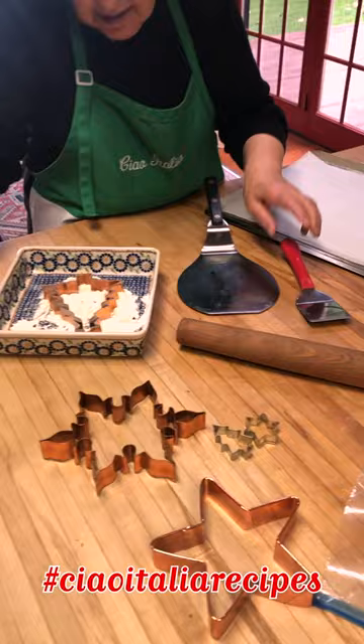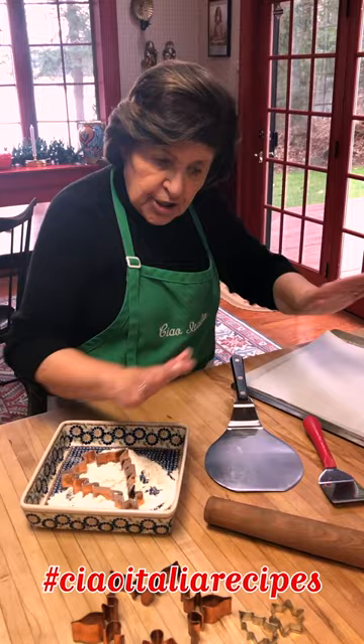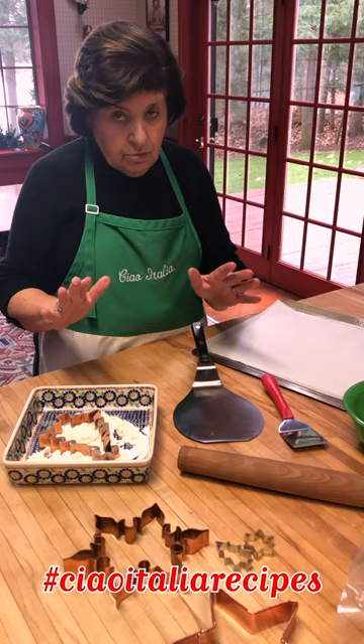You also want to have some flour in a dish so that you can flour your cookie cutters — that's going to help you get those cuts really easy. Once you have everything ready and your favorite cookie dough prepared, you want to chill that dough. Now let me show you how I cut my sugar cookies.